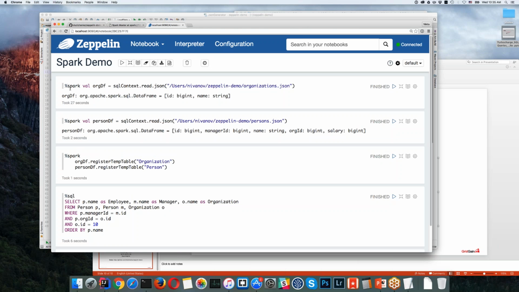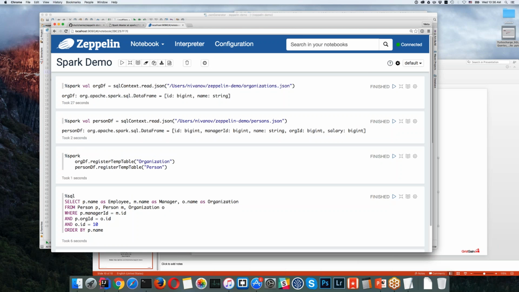You can write SQL or Scala code right there, click run, and it executes it for you. You can see results. It's a very nice, very productive data analytics interface. By the way, Databricks, if you're familiar with the Databricks analytical suite, looks very much like this. So it's a pretty popular concept.